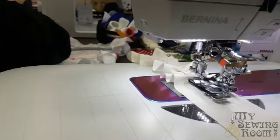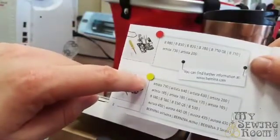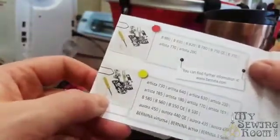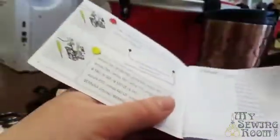So a ruffler, when you're buying it, they're a riot. Rufflers are a riot. You need to make sure you're getting the right one on a Bernina for the series of machine that you have. So they have different colored dots in it. There will be different SKUs on the box to denote these two slightly different rufflers. So make sure you're getting the one that will fit your machine appropriately. I was going to ruffle on that 635, but the ruffler that's back here is for the 7 series. So that's where I'm starting.